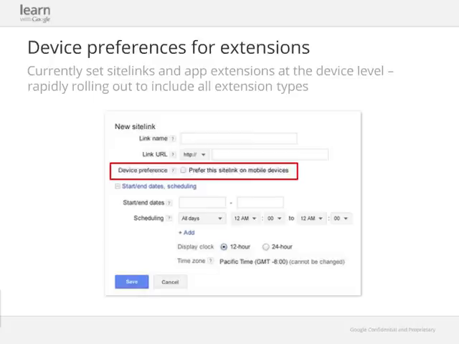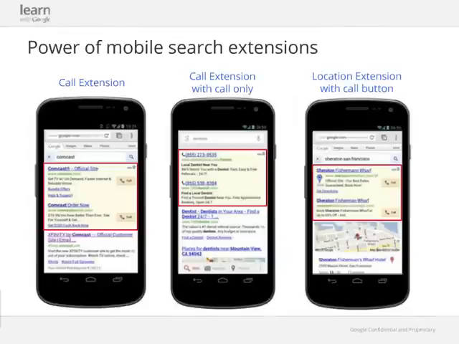Let's see. And here, mobile search extensions. This is basically best practices for call extensions. You have examples here, just keep making sure that you have both site links, call extensions, and location extensions here, right?